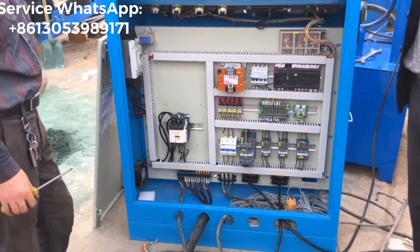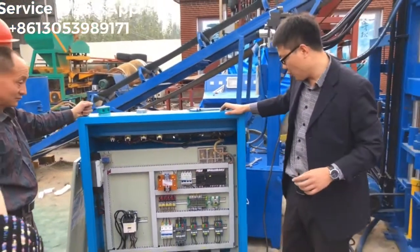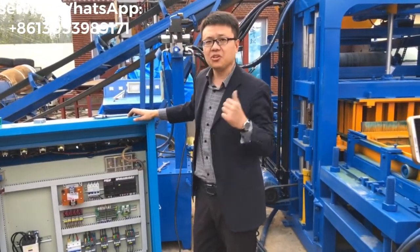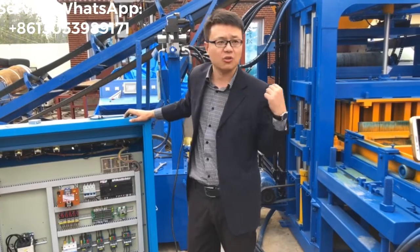Okay, next step. I'm going to show you how to fix each sensor onto the correct location on the block machine.